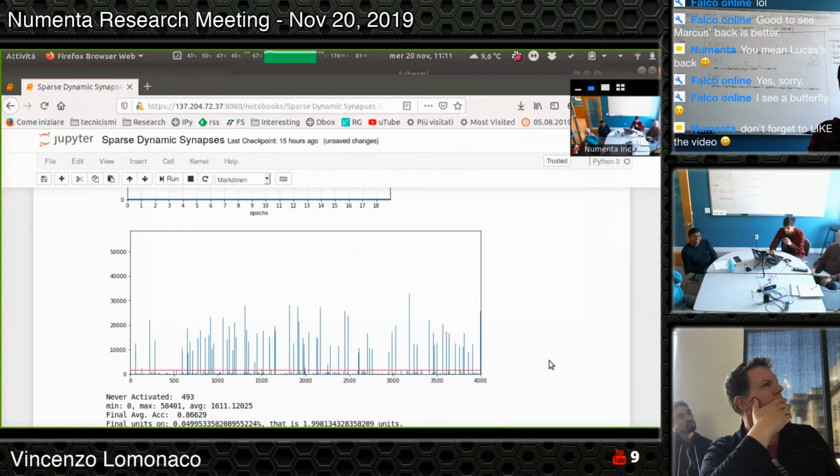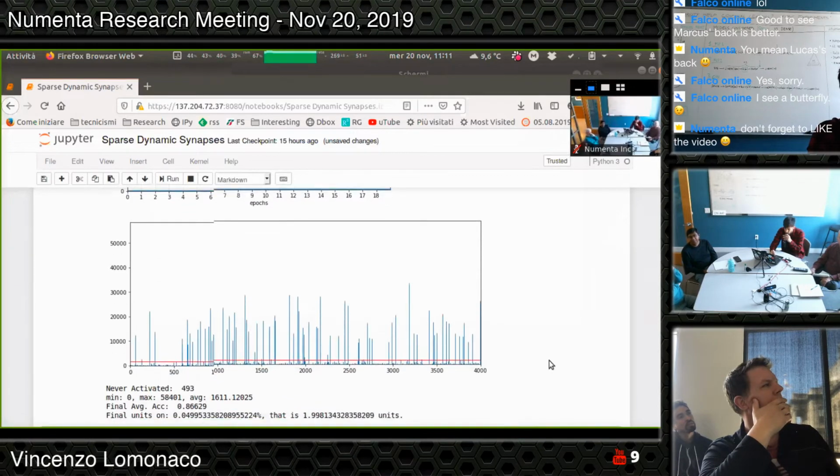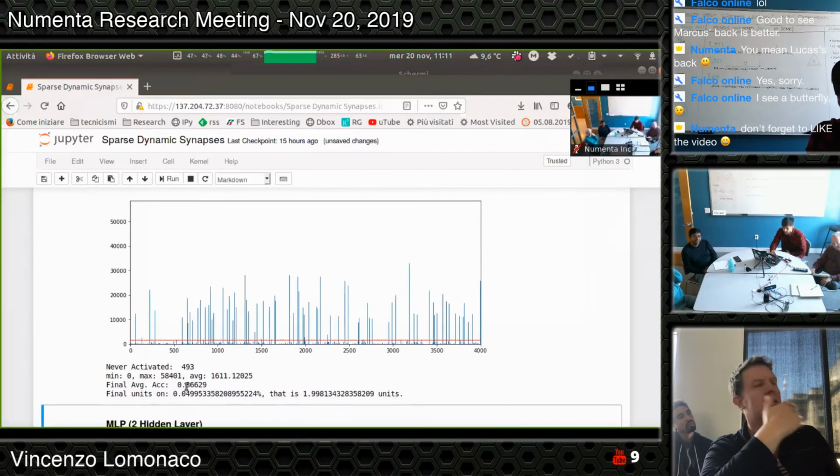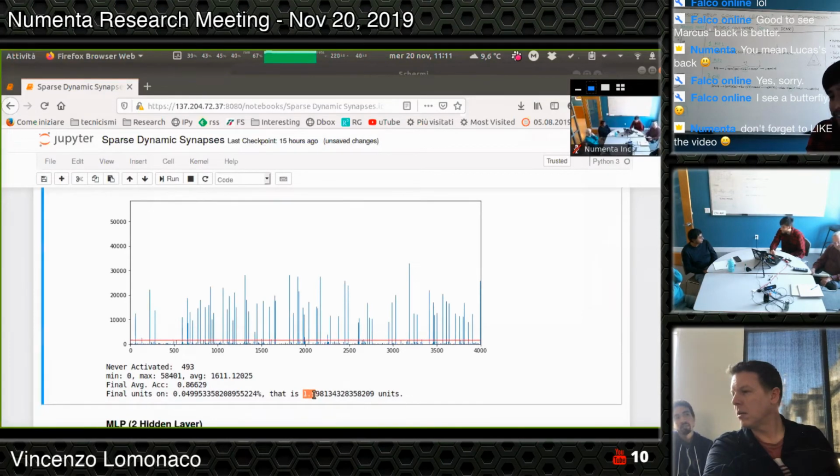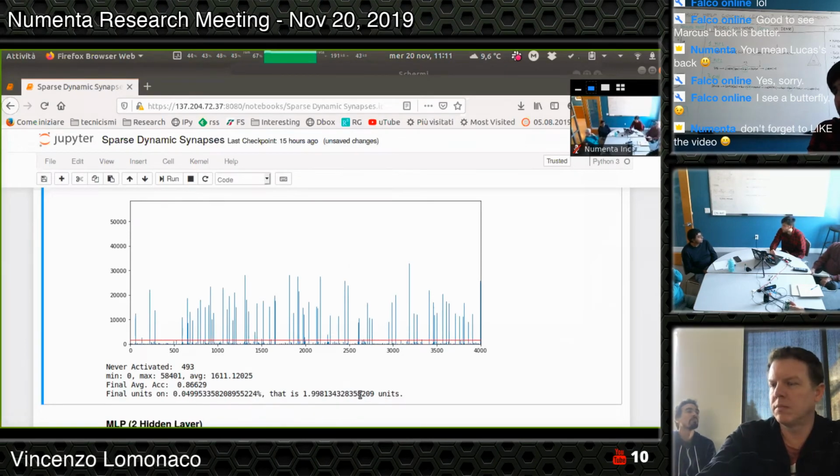Oh, beautiful. And here the final accuracy is 86, so it's very strange because you have just 2 units activated, because we have enforced this. This is after dropout. So in the end, after the dropout, it's like 2 units active.